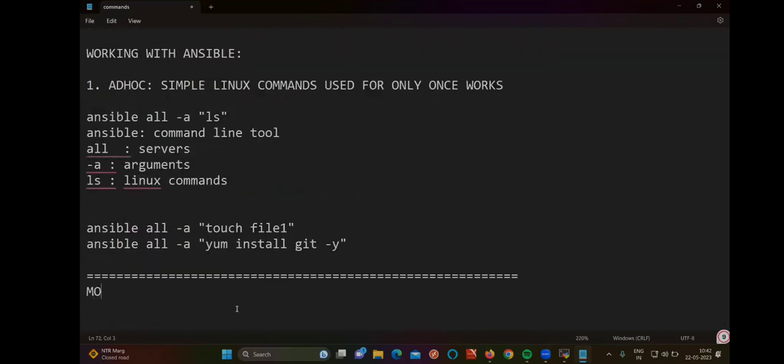First of all, module. Write the heading module or modules, anything is fine.